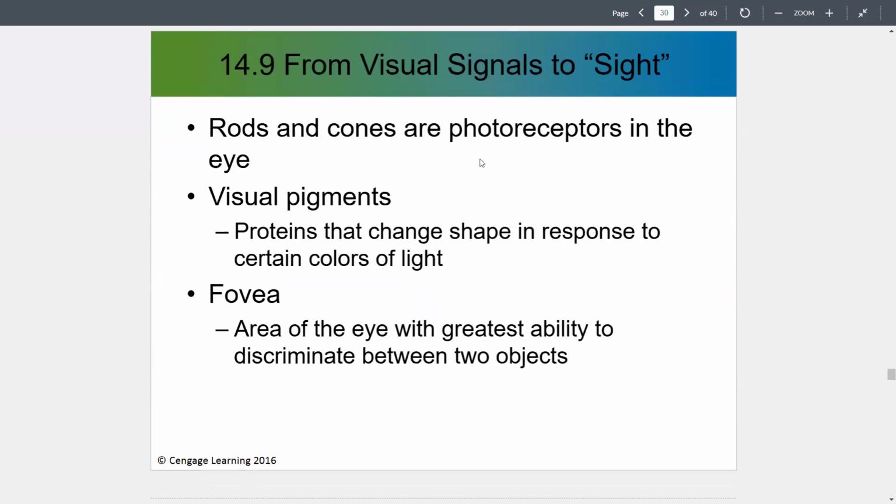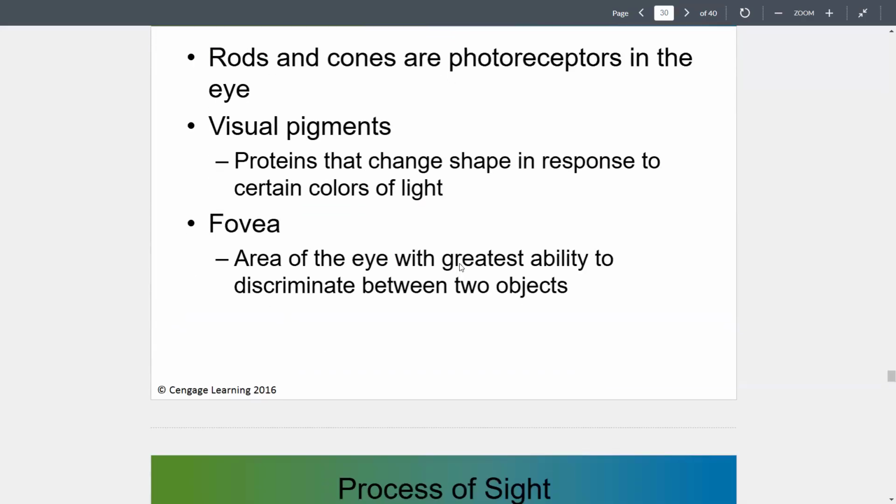Okay, two different types of cells in the back of your eye, in your retina, are the rods and cones. Cones see color, rods see dim light. So you have cones for the three primary light colors. You have yellow, cyan, and magenta cones. No, that's pigment. Red, green, and blue. Which sounds wrong, but they make all the colors of the rainbow. Those are the three primary light colors. So you have three different cone-type cells that see those.